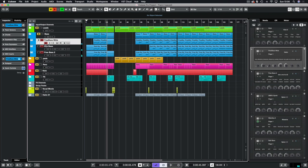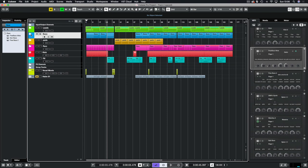it doesn't matter how simple the bass section is. So I haven't worked too much on the basses. I've just made them so they fit nicely together. And we'll have a look at that in a second as well.